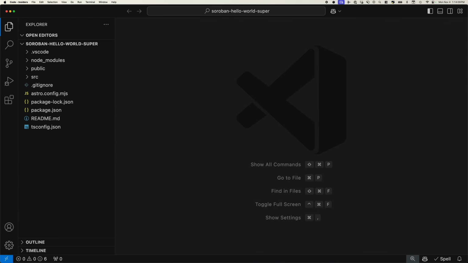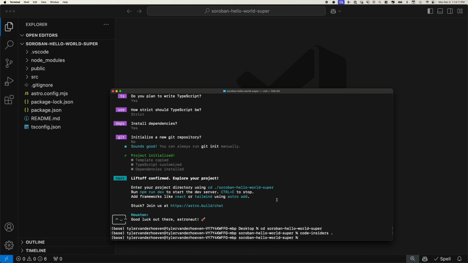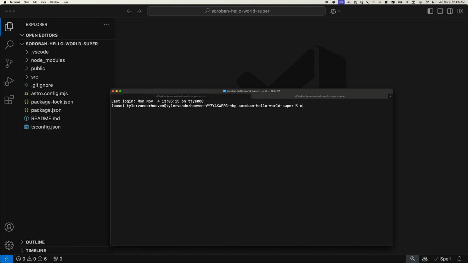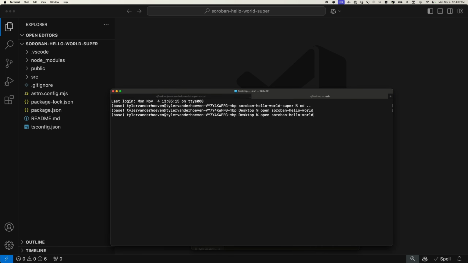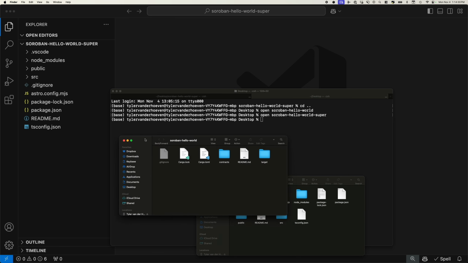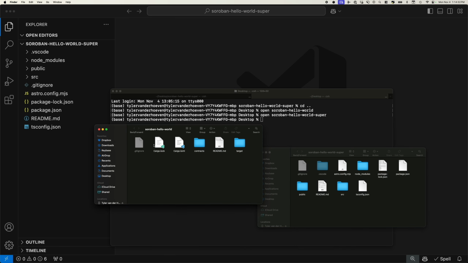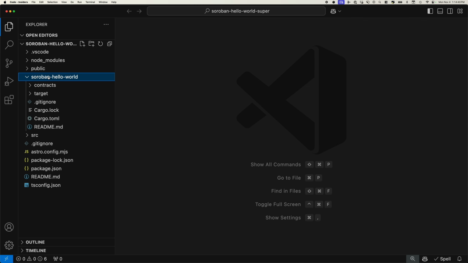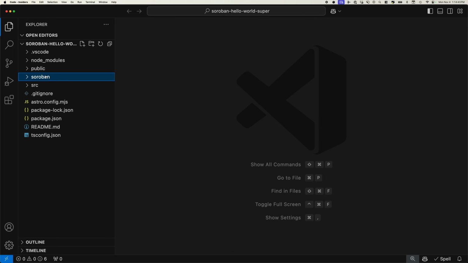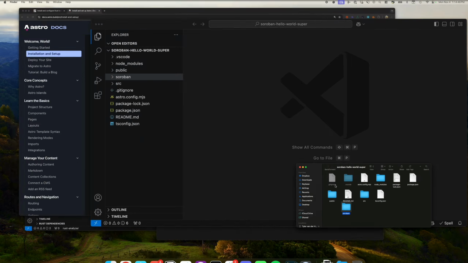And then, like I said, I want to open up a new tab here for just a second, cd back, and then open Soroban Hello World because I want to copy from this over to this. And I'm going to rename this to just the Soroban stuff. So all of my Soroban bits and bobs will be in there.